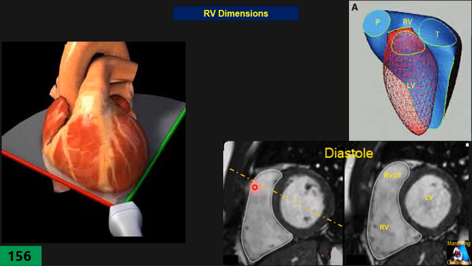So when we are going to talk about dimensions of the right ventricle, we have to know which region we are talking about. We have two regions, the RVOT and the inlet or main part of the right ventricle. On the apical 3, our sector plane passes through this line, as you can see, imagine here. And on the apical 4, our sector passes through this line, through the basal or posterior part, and here you can see this is our sector.